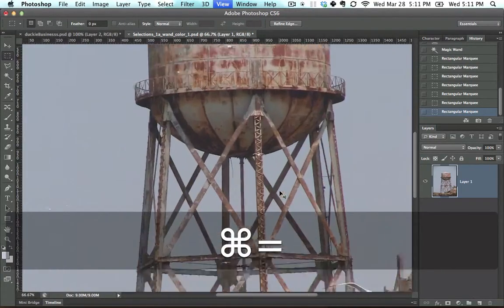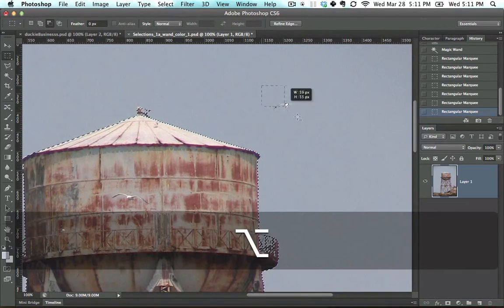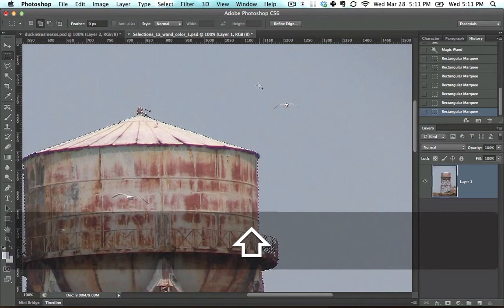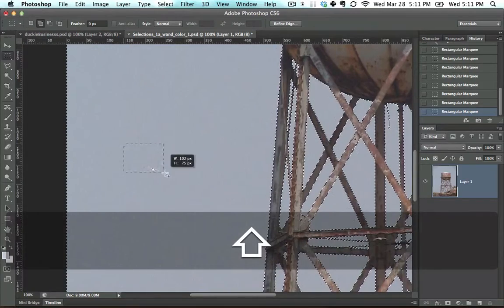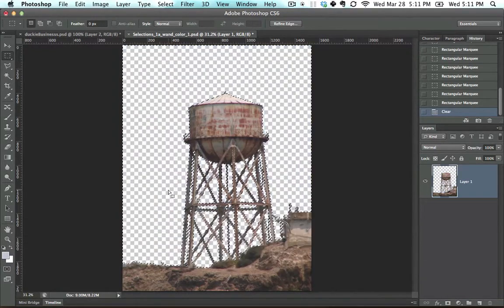I notice there's still a couple of problems with these. You can see the dancing ants giving me a sign. So I want to get rid of this. I accidentally went the wrong way. I'm going to hit Control-Z. If I hold down Shift, it adds to the selection. Alt subtracts, Shift adds. Feel free not to memorize that and just to do it wrong and see what happens. And now I can delete everything inside of this active region, and I'm left with this.